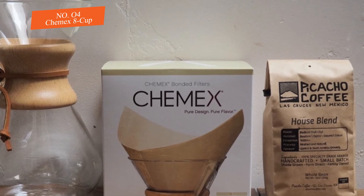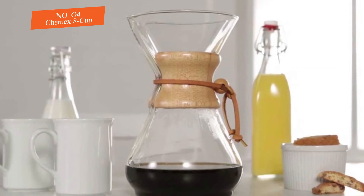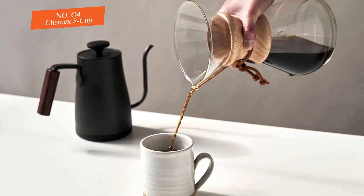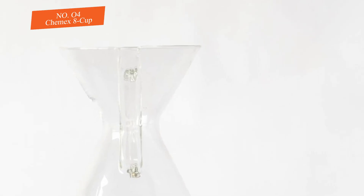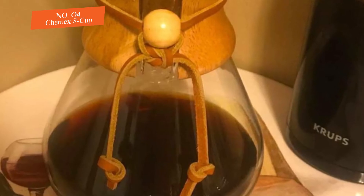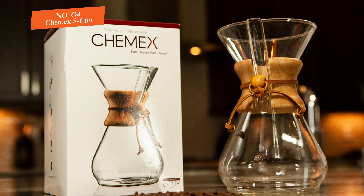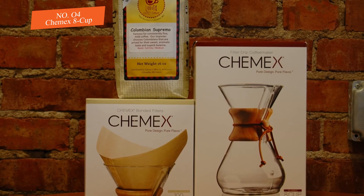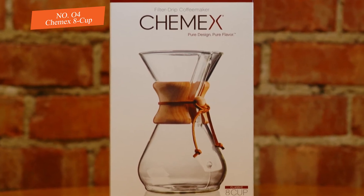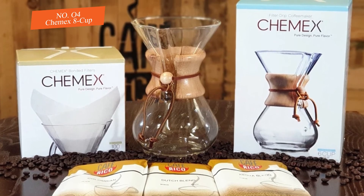The Chemex-branded filters are extra fine and do a great job minimizing the amount of oil floating on top of the coffee. The Chemex also has a one-piece construction, making it convenient to brew and serve from the same carafe. The main drawback is that it uses proprietary filters that can be somewhat hard to find — unless you have a specialty coffee shop nearby, you'll likely need to order them online. Like other cone-style pour over drippers, there is a learning curve, and you'll need a gooseneck kettle and scale. For households with more than one coffee drinker who prioritize quality and flavor, we think the Chemex is an excellent choice.